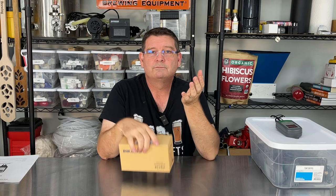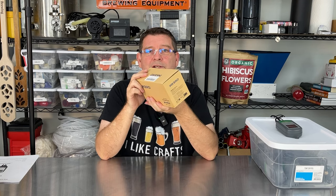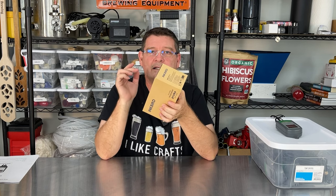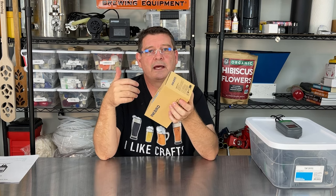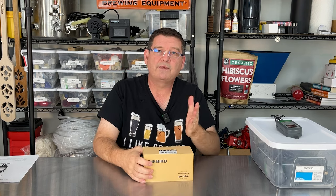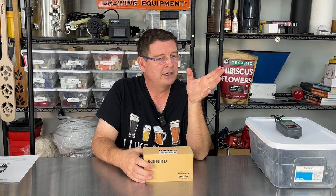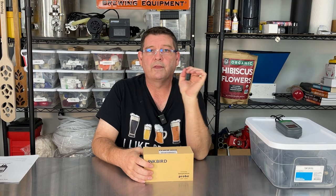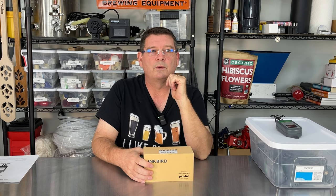Excellent protection for compressors. This thing has a delay protection for your compressor. Out of the box it's set for three minutes. If you're doing something like a keezer where you have a compressor on a freezer you're controlling the temp, look at the manual and see what it recommends. If it says five minutes, you can change it to five minutes. I think the range is zero to ten minutes, so you can set no delay all the way up to ten minutes. I use no delay for certain things and keep the three-minute default for things like my keezer.